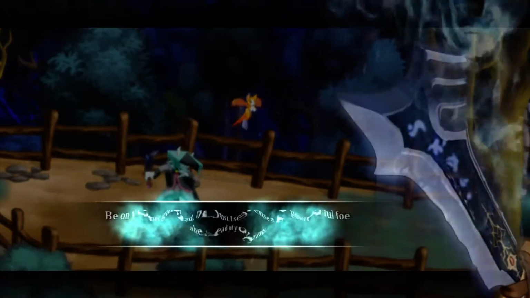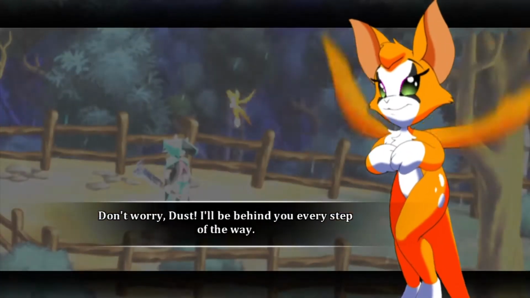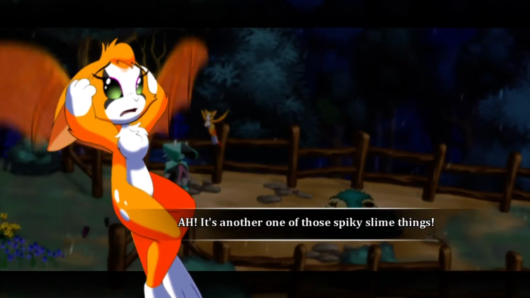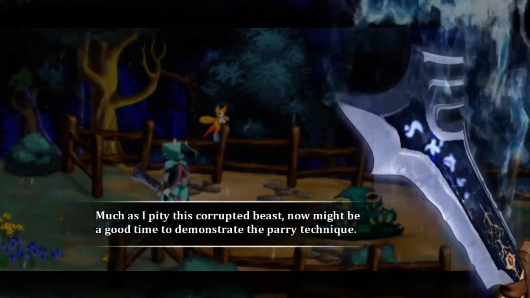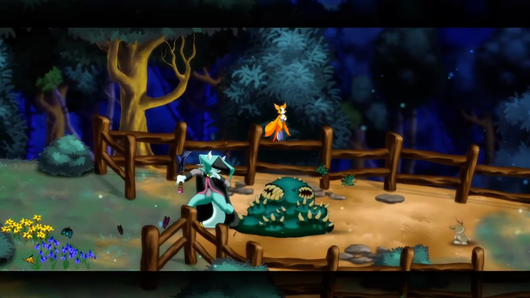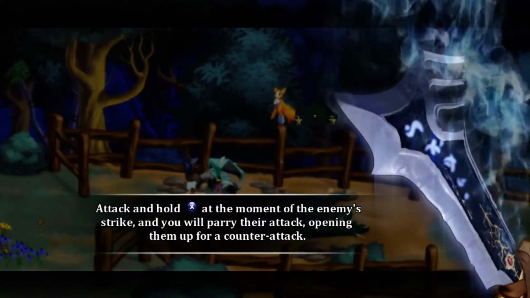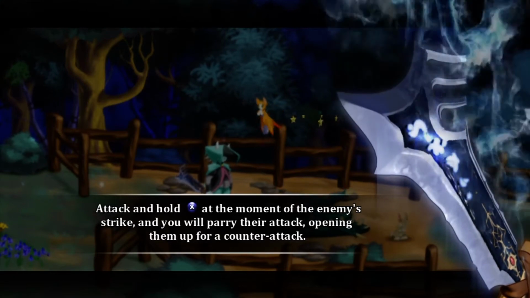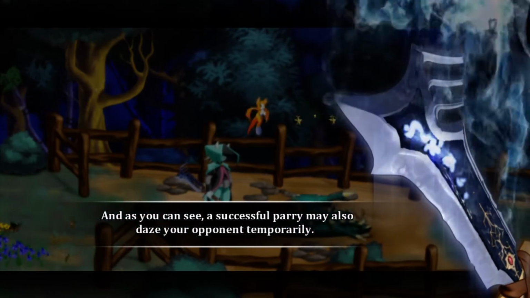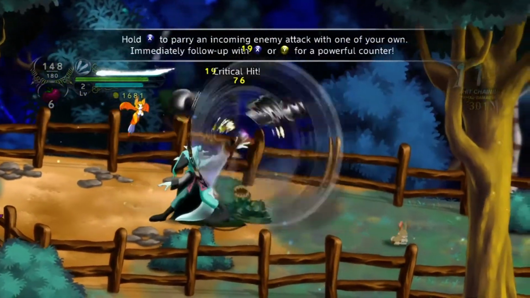Looks like we're heading in the right direction. Be on your guard, Dust. I sense a powerful foe ahead of you. Don't worry, Dust. I'll be behind you every step of the way. Way behind. Oh. It's another one of those spiky slime things! They're persistent, I'll give them that. Much as I pity this corrupted beast, now might be a good time to demonstrate the parry technique. Allow it to strike. Attack and hold X at the moment of the enemy's strike, and you will parry their attack, opening them up for a counterattack. Timing is crucial, and you must be facing your opponent. And as you can see, a successful parry may also daze your opponent temporarily. Now, put this beast out of its misery. There we go. Lovely.